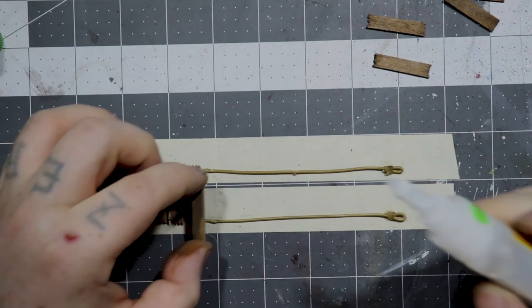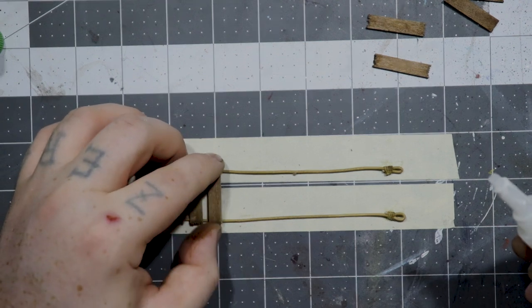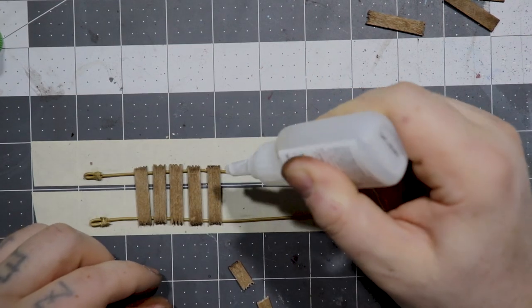And one of the things that just popped into my head that I'm curious about, I didn't think about doing any broken ones, so I think I'm gonna break a couple of these. Some of them all the way, maybe some of them not. I think that would look cool.